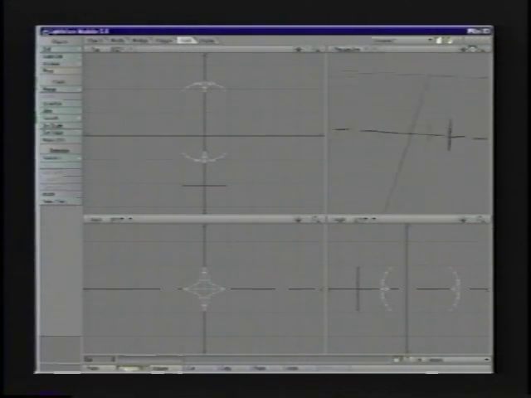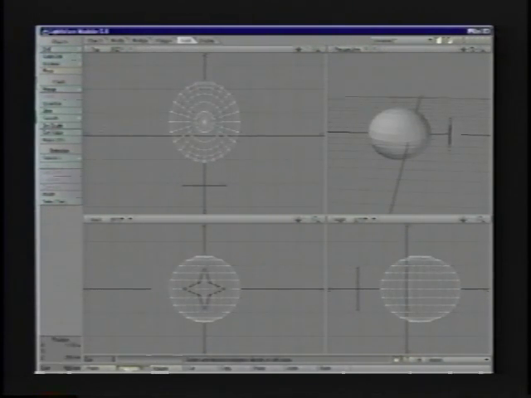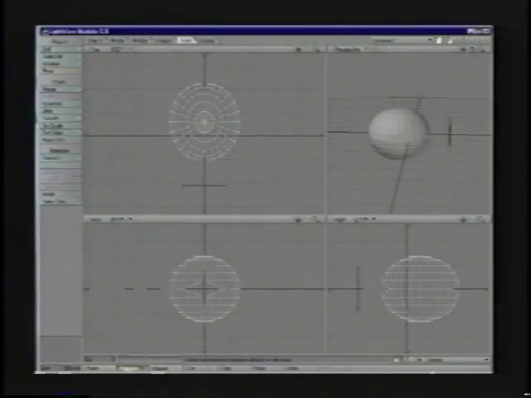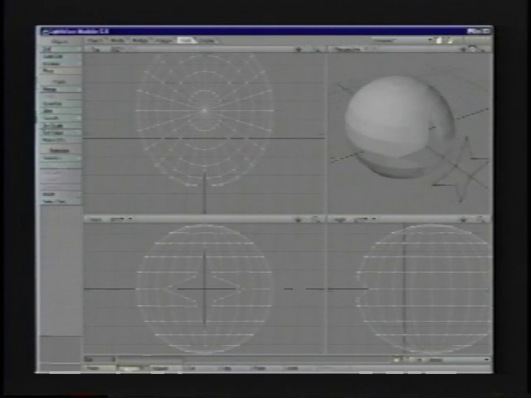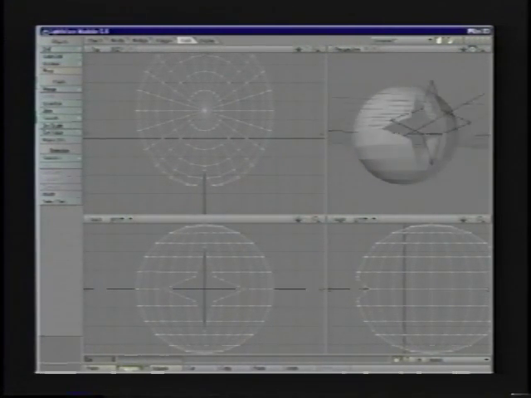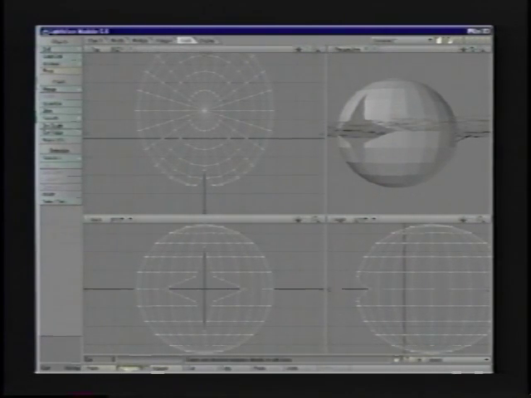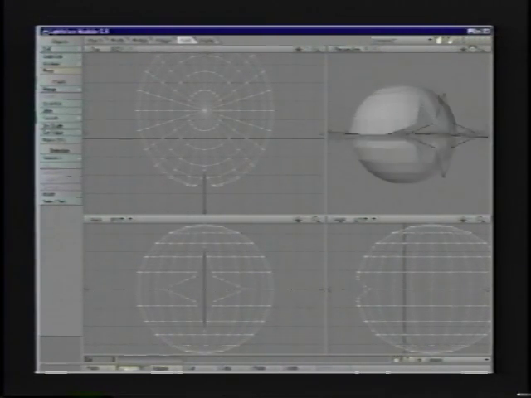Okay, so what's the difference between these operations? Well, as you can see right here, that's what a core looks like. Now let's go ahead and do a tunnel. In the core, what we were left with were the star shapes, and now with the tunnel, the star shape has actually tunneled through our object and drilled all the way through it, and left the original object there. So you can see the difference between a core and a tunnel. A core left the star shapes and got rid of the rest of the geometry, and the tunnel tunneled the star shape through and made a hole there.